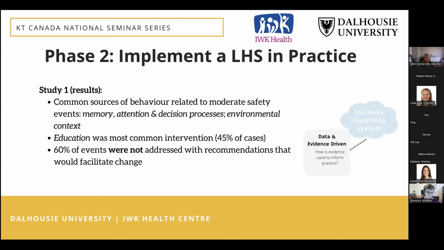And then when we looked at the types of interventions or recommendations that were being made using the behavior change wheel's intervention functions, we found that education, or educational type interventions, was most often implemented. And this happened in almost half of the recommendations. What we found was that about 60% of events were really not being addressed with recommendations that would help to facilitate change. For example, education was really commonly used as a way to address the safety event that took place. But we know that education type interventions aren't always going to be effective, depending on what the underlying source of behavior was.